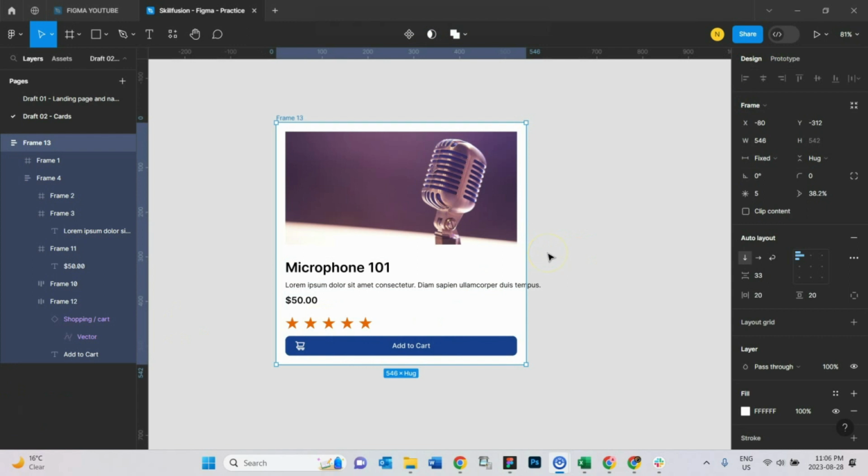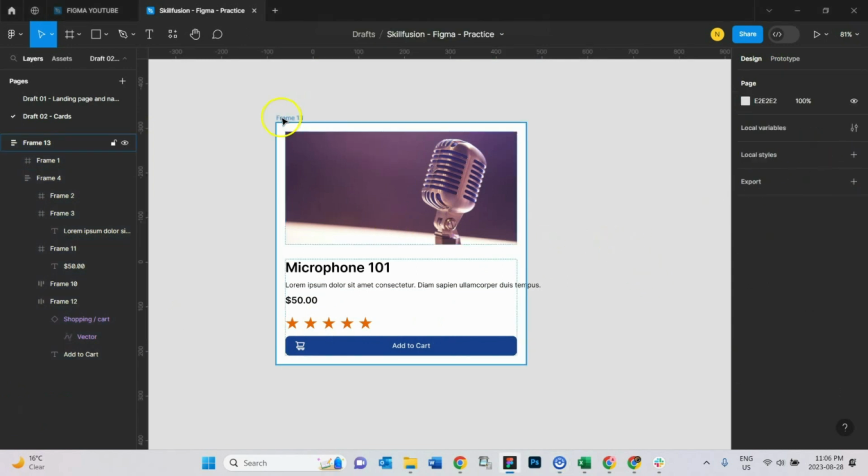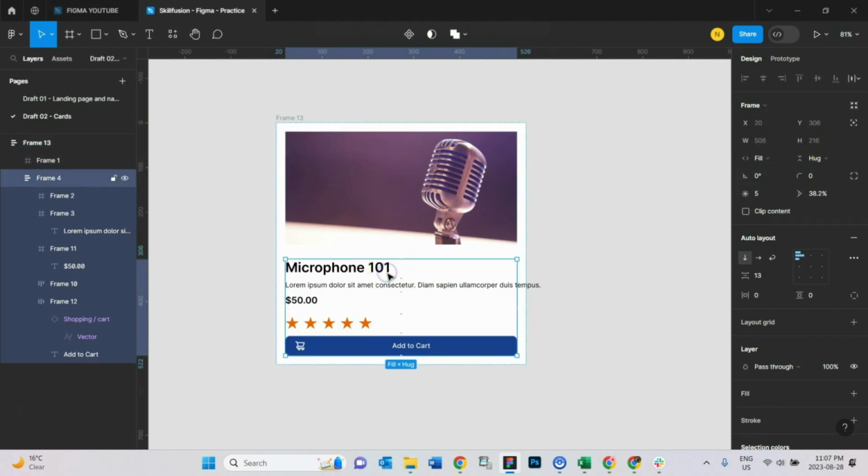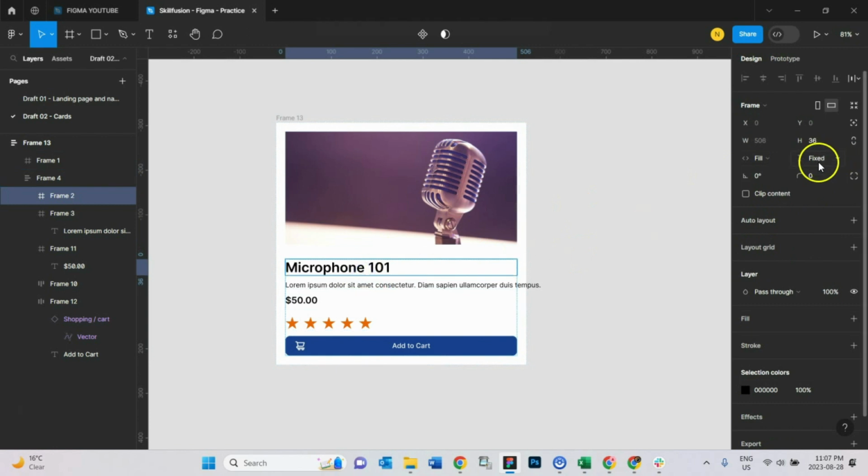Now, for the cards, one thing we need to change is to go to the frame properties on the right. Let's say we select the text because this is the only auto layout that's still unresponsive, and we are going to select each individual layer. And as you can see here that the vertical resizing is set to fixed.